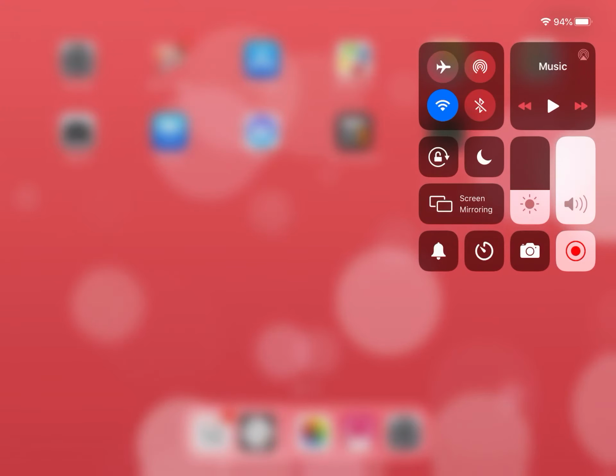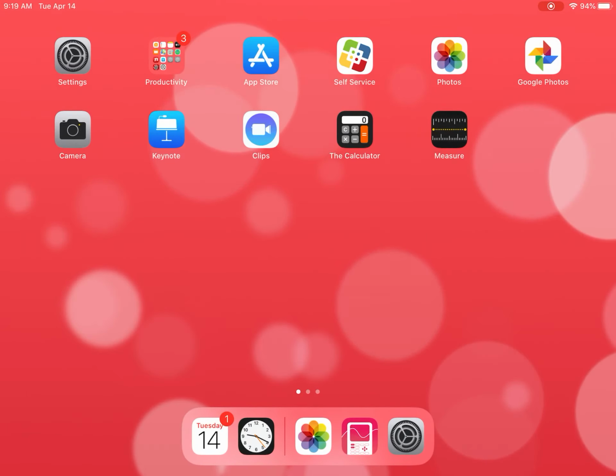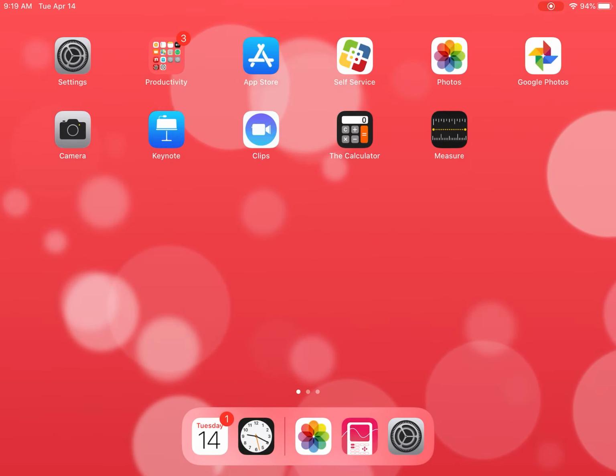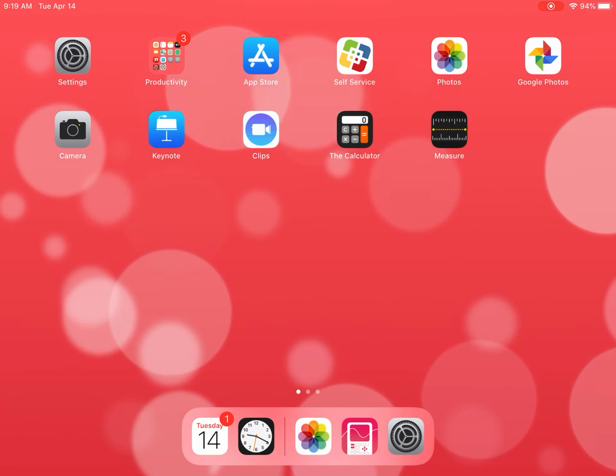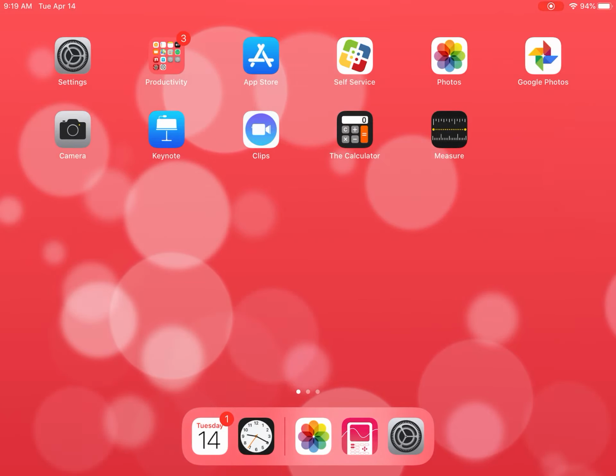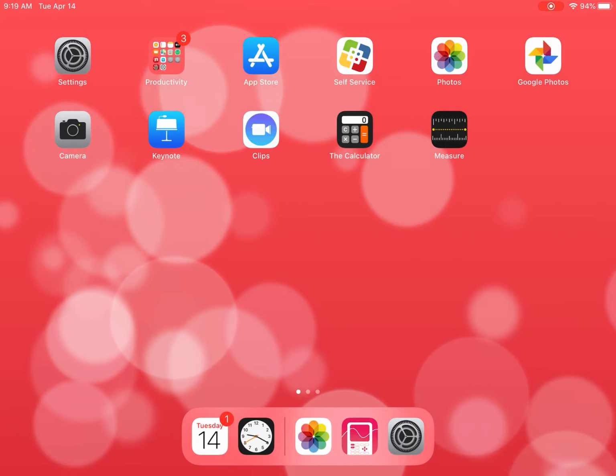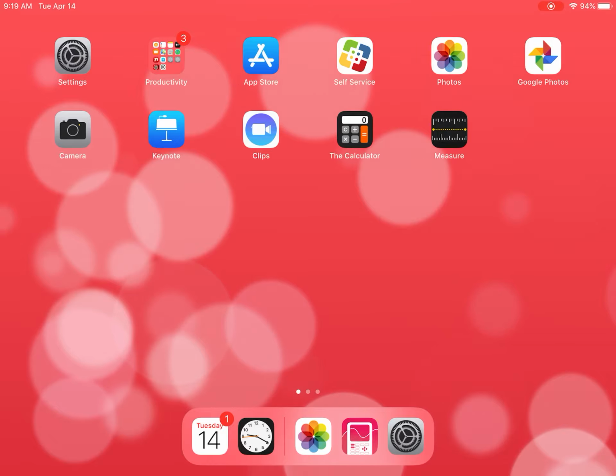So once it's clicked on, it will give you a 3, 2, 1 countdown, and then after that it keeps recording. Now notice up on the top right there is a little red and white dot flashing right now. That is showing that we're recording this video right now. When I am done with my video, I can just click that little button up on the top right, and it will actually ask, do I want to end my video? And I will say yes, and we will be done, and I will post it.